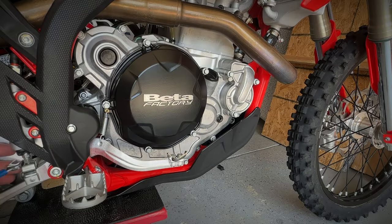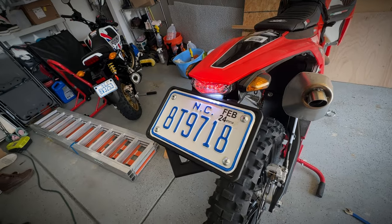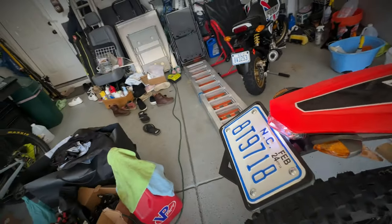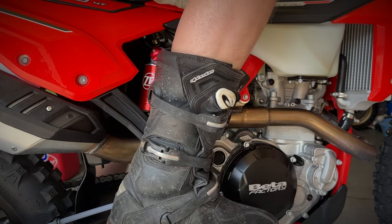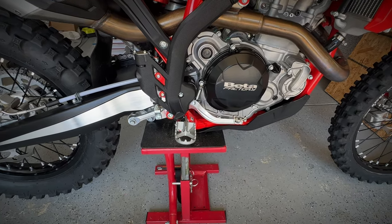Adjust the rod length using a 10 millimeter spanner. Next, I'm just testing the brake light switch to make sure that the movement I made with the rear brake lever position is not affecting when the brake light activates and deactivates. I'll do a quick pre-ride test here to make sure it's near the position that I want it, and I'll make any fine adjustments later on.